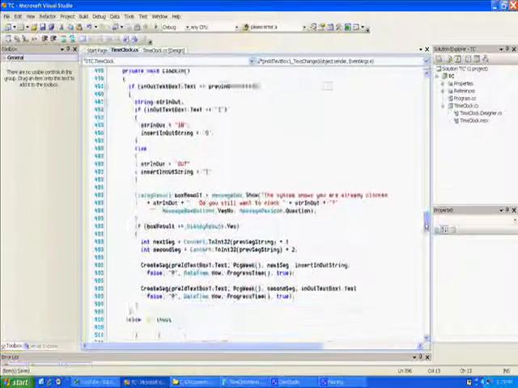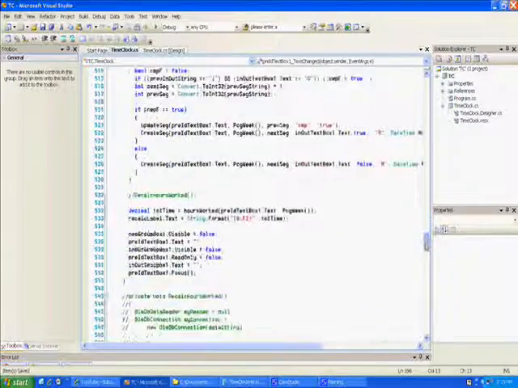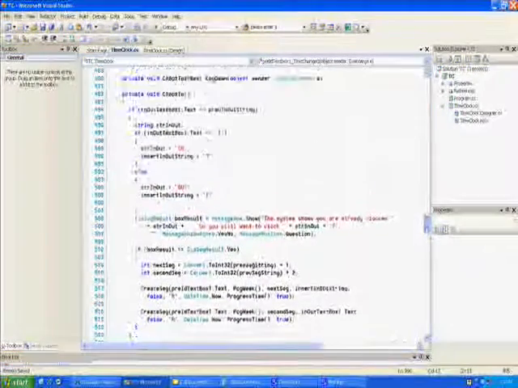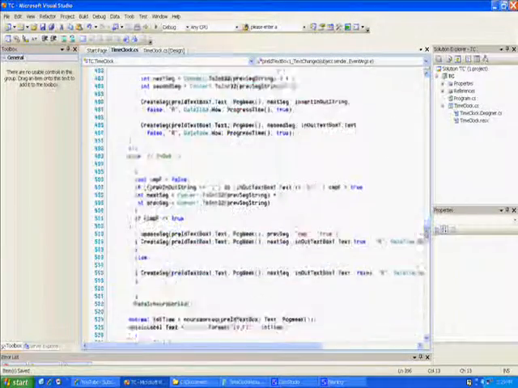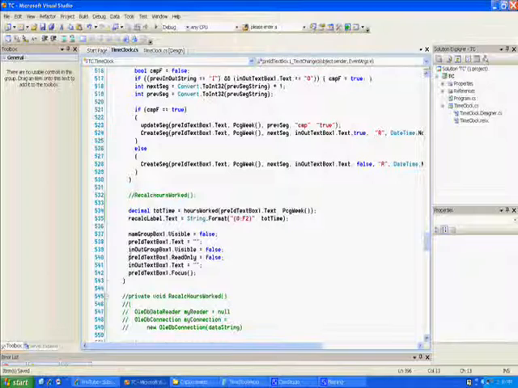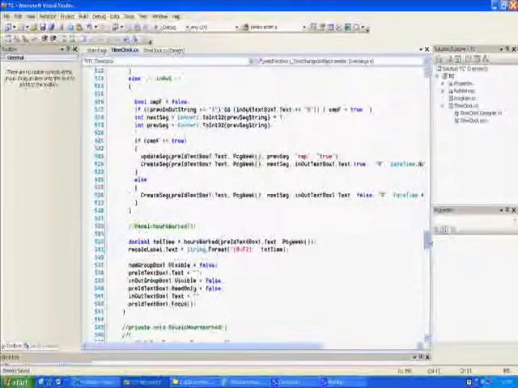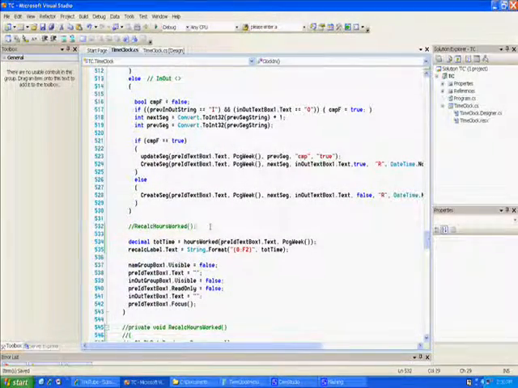Another place that we had to use one of the new procedures was right over here, inside the clock in method down at the bottom. You can see I commented out a section called recalc hours worked, and it was this real long paragraph, basically the exact same code we had typed up front, and we didn't want to do that again.